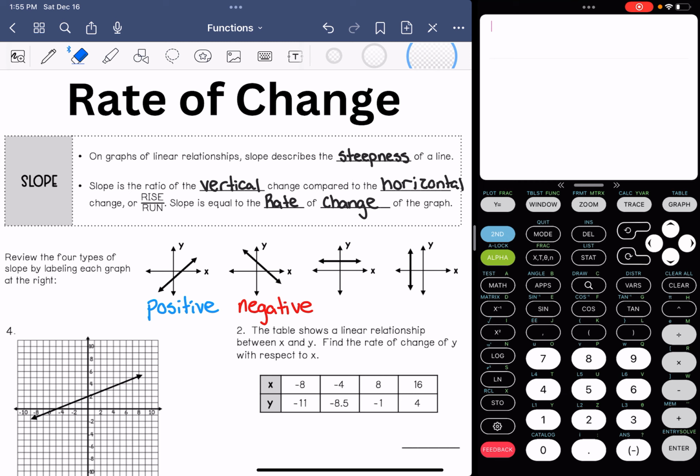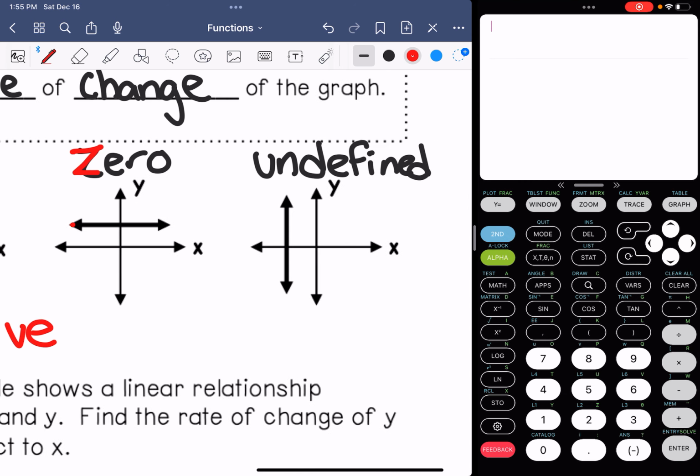Our next two, I'm going to go ahead and start by giving you their slopes and then showing you a way to remember them. We have a 0 slope with a horizontal line, and we have an undefined slope with a vertical line. Okay? A very good way for you to remember this is that you can write out the letters that start their slopes using the line. That graph right there with a 0 slope, you can use that horizontal line to draw the letter Z for 0 slope. This graph with an undefined slope, you can use that vertical line to draw a U for undefined slope.